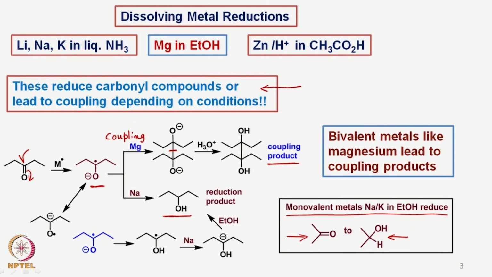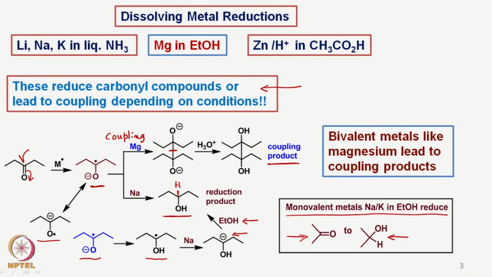One can of course see that this particular radical anion would be in resonance with another radical anion of this type. So there is a stability associated with it. So what we are trying to look at is that this radical anion, when under protic conditions as liquid ammonia, gets a proton to form this radical, which then again receives an electron to form the anion here, and then that gets protonated with ethanol to form this particular hydroxy compound where this hydrogen also comes in here.